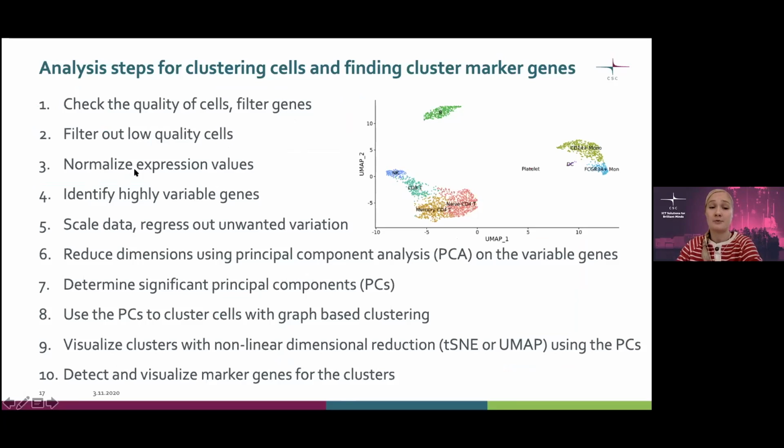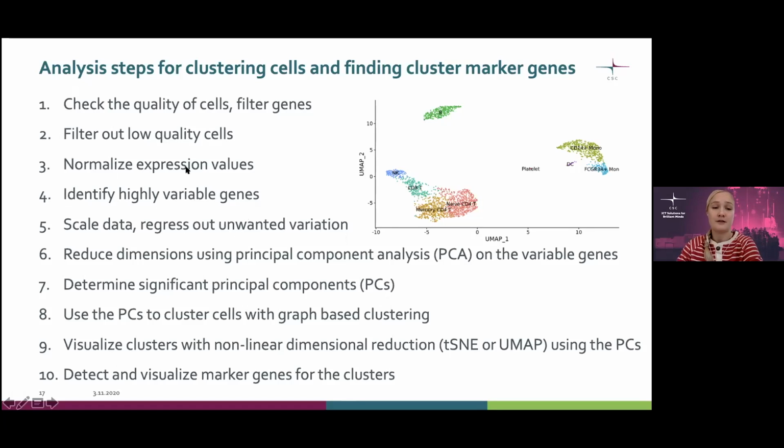Then you do some normalization for the expression values and identify highly variable genes, which are then used later on for the principal component analysis. Between those two steps, you also scale the data and regress out some unwanted variation, so technical variation that you don't want to see when analyzing the data.